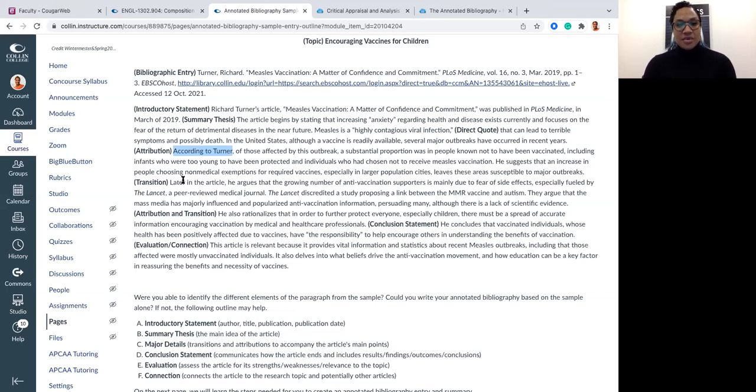The other thing that we want to pay attention to is that this student used a transition word to let us know that later in the article, which means after this thought, the next thought occurs. And so I think this is a really good thing for us to remember because, again, it helps us and our audience know exactly where we are in this retelling of the article. All right.